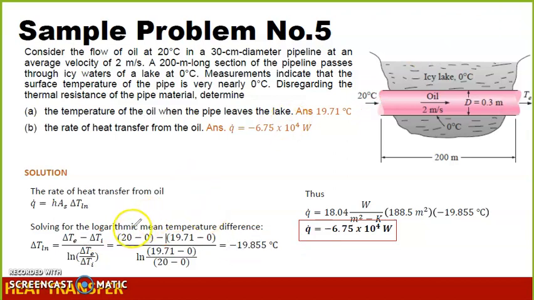This should be 0 minus 19.71, and for minus Delta T inlet 0 minus 20. As you can see this is still the same. We have negative 19.71, 0 minus negative, so this is negative really, and the denominator is correct. We have Delta, the LMTD as negative 19.855 degree Celsius.